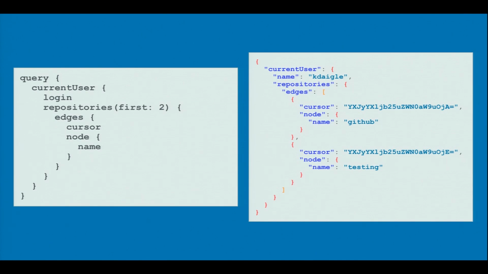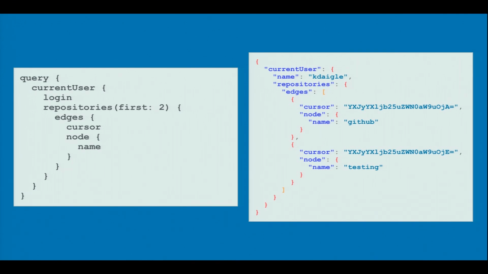With connections, there's ways for us to identify the position of things, which are these cursors. The cursors are basically saying this object in this connection at this position. So if you've ever done pagination in a normal app that uses limit offset, for example, where you're like, okay, I'm going to offset by this many and I want the next 100. What the cursor allows us to do is instead of going that route, which can become problematic at large pagination offsets and get really, really slow, we can use these cursors and decide on our side if we want to use limit offset or a different lookup mechanism. It's all opaque to the application engineer or whoever's actually using this API. They just pass us the cursor, and we have complete control under the covers about how we want to actually get all that data.